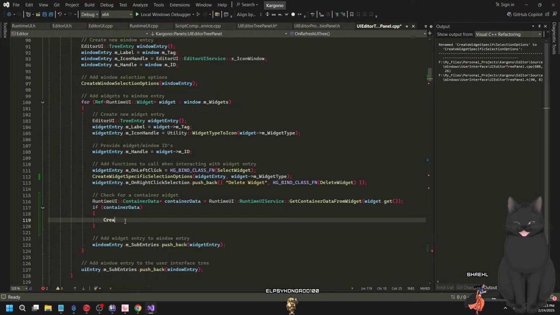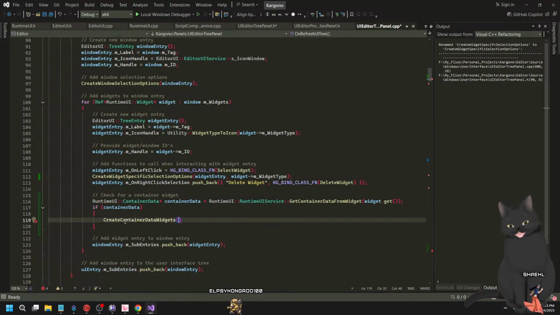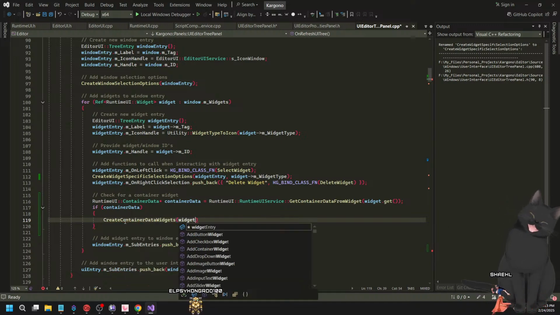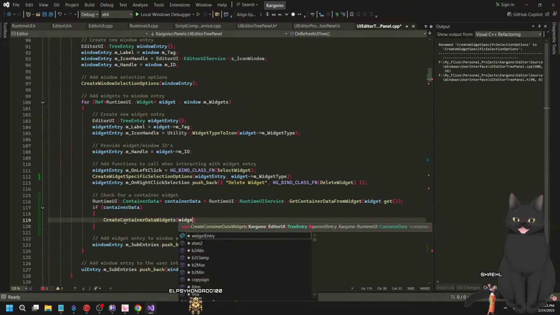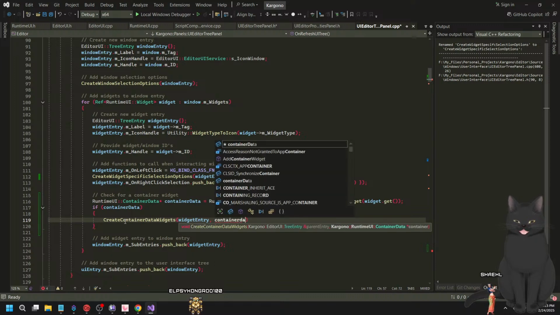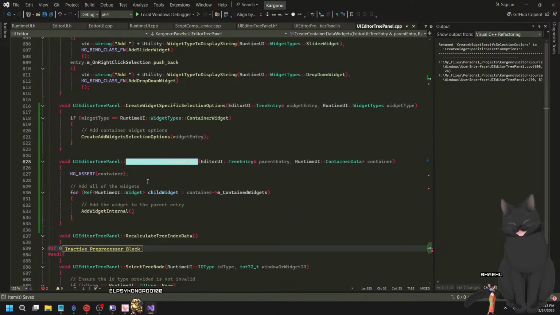But anyways, let's do create container here. And then we want the parent widget, which is the current widget, that one. But no, we want the current widget entry, not an entry. And then we want the container data. I don't know if I should return anything. So we'll see. Okay, so how do I want to do this?